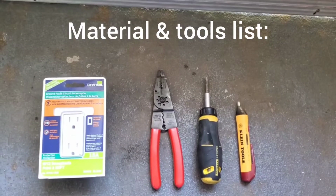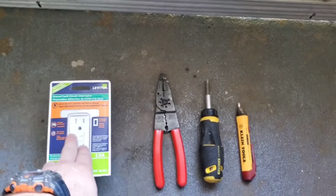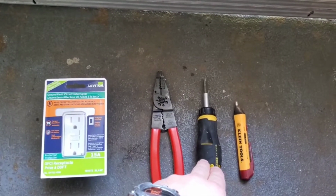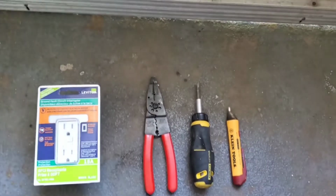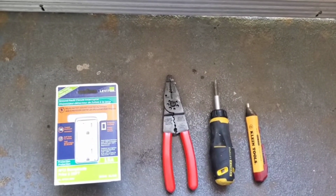Alright guys, this is our material and our tools list. So our material, we have our outlet. For tools, wire strippers, multi-bit screwdriver, and a volt stick. The volt stick is an electrical tester. So guys, with that in mind, let's get started.